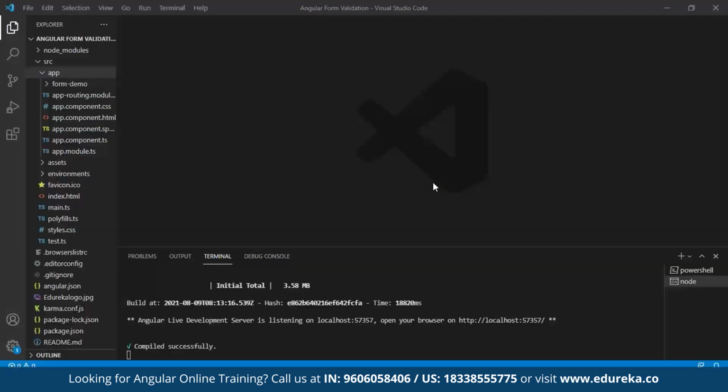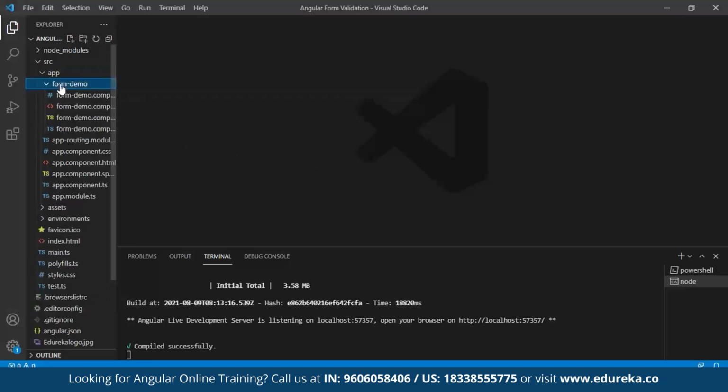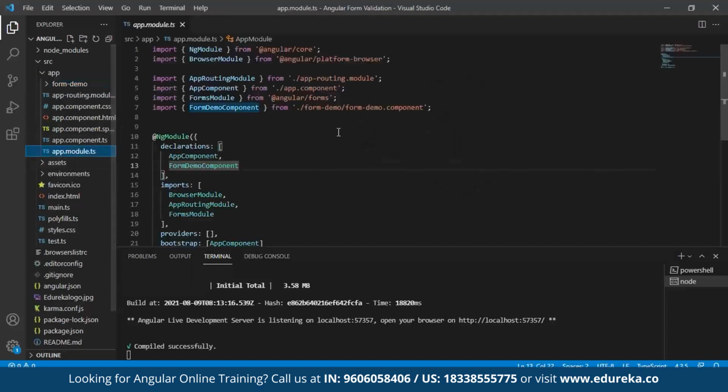In creation of forms, there are some basic methods involved. Of course, you need to create a project and then create a component. Here I've created a component called form demo. That's just to show that I'm having a demonstration form here. There are certain things that you need to consider. Firstly, in your module TypeScript file, we need to import our component.